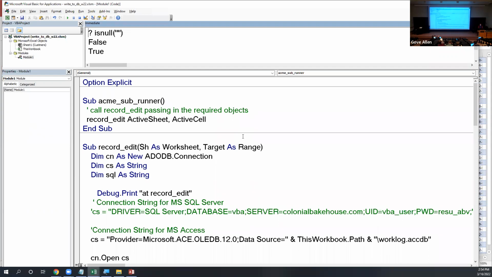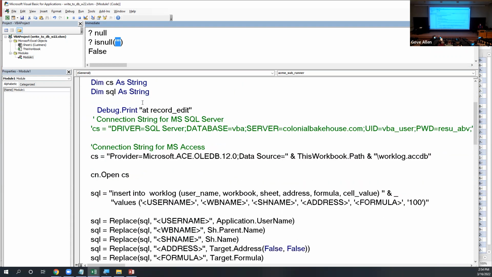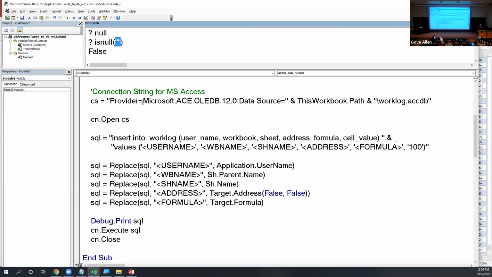Oh, good. Whew. So it's telling us that's a zero length string. That's not null. That is some value. It's a string with no characters in it. It's different than null, and it's the same word. It's the same keyword that we use in structured query language.